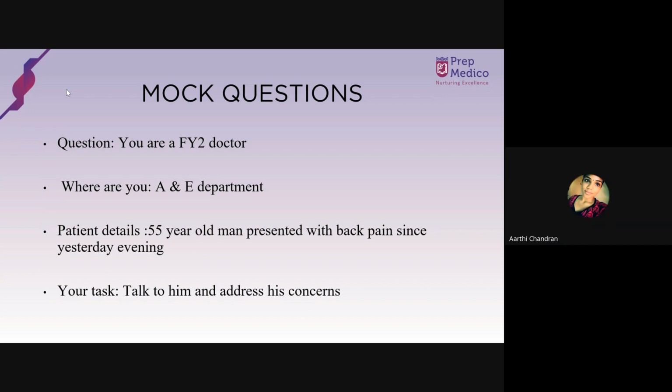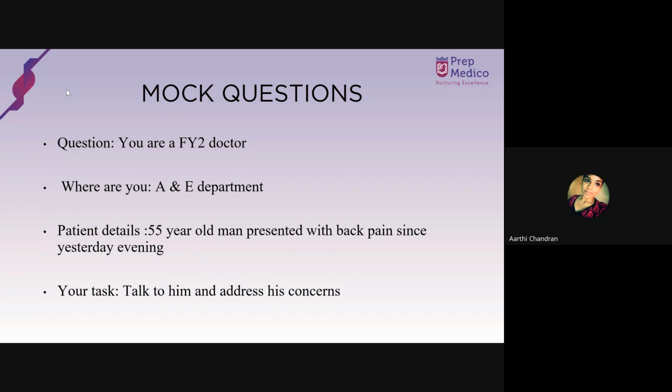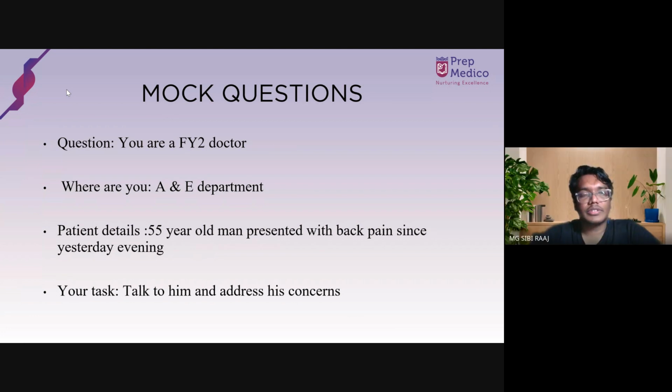Okay then. About your pain, do you think it increases when you walk or when you lie down? No, doctor, nothing like that. So according to what you say, your pain is stable, whether you walk or lie down. It doesn't make any difference, doctor. It's just been getting worse. Did you take any over-the-counter medications for that? I just took a paracetamol, doctor, but it didn't help at all.